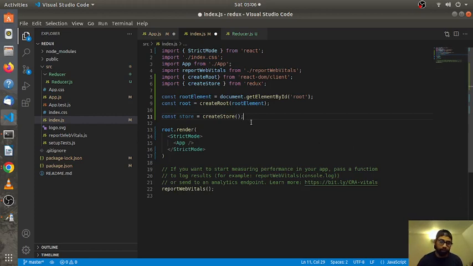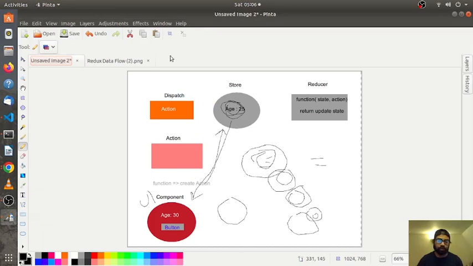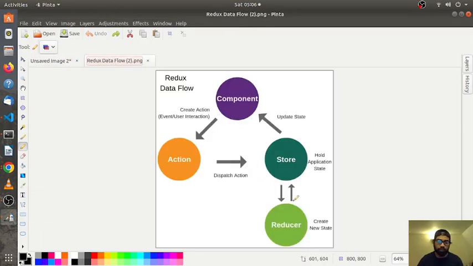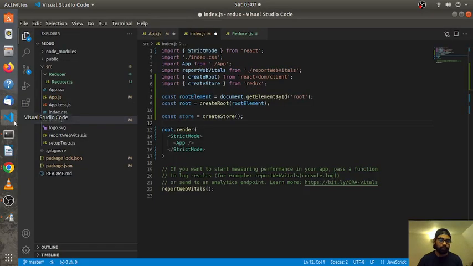As you can see, if I call the method again, it's asking for a reducer, okay. So let's see. In the data flow, as you can see, the store basically depends on a reducer, and as I told you, the reducer basically takes the state as an argument, as a first argument, okay. So let's declare the reducer, then we will see what's basically going on, okay.